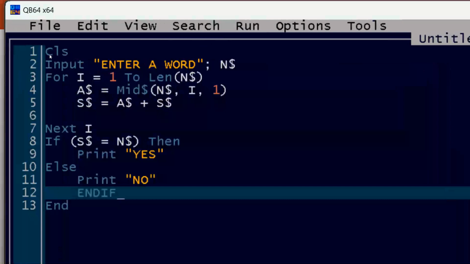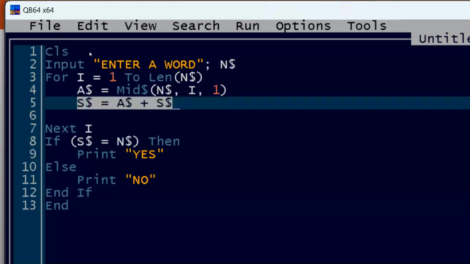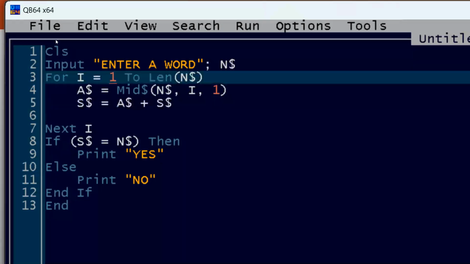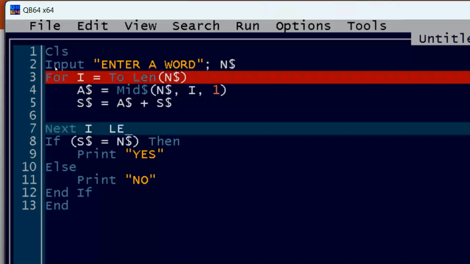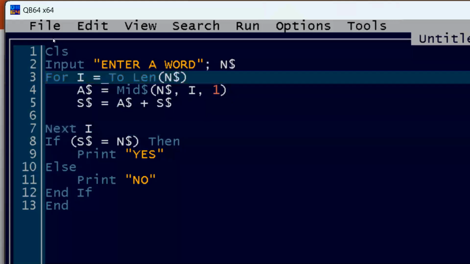You know what? This program can be done by a different method also. In the same question, I have taken the first character first, that is why I'm concatenating in reverse order in this statement. But if I reverse the loop, like if I take the last character first, now the question is how to take the last character first. So I start the loop with len and go till the first position.